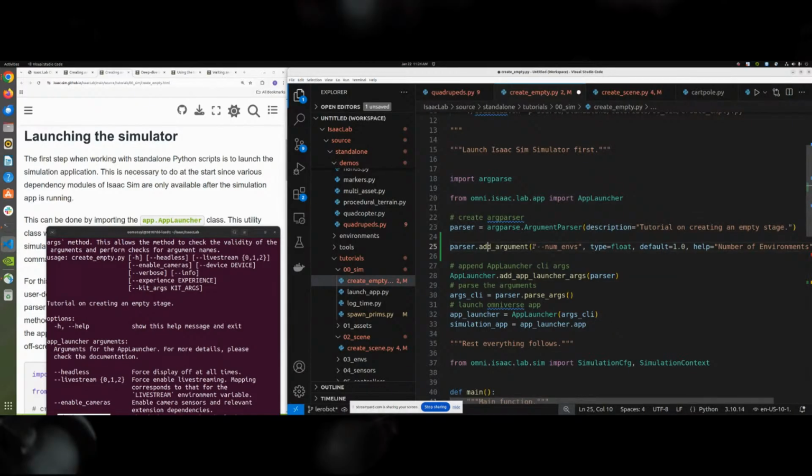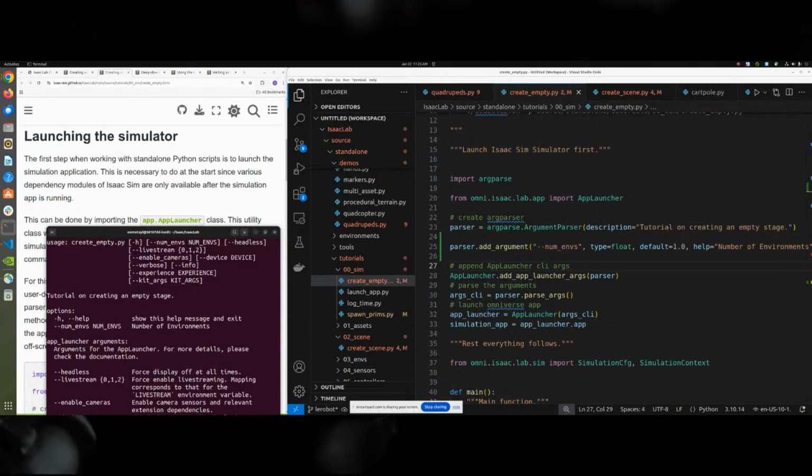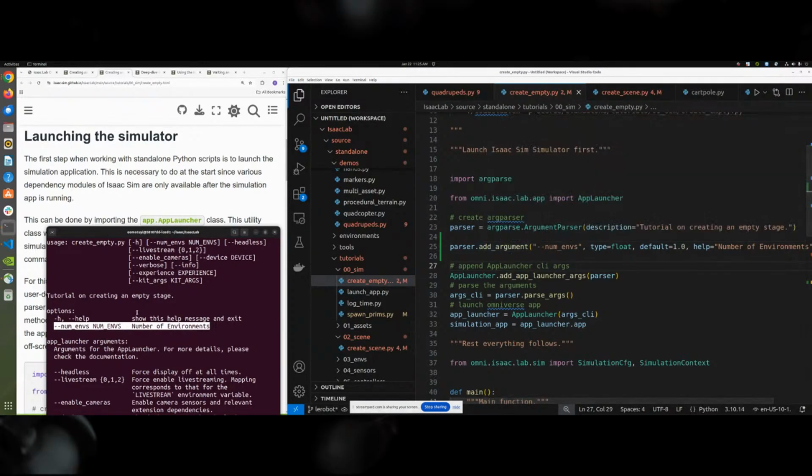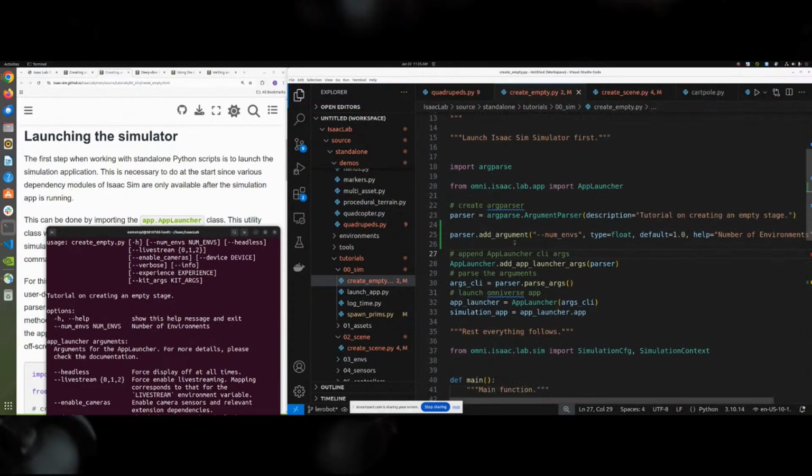If you're familiar with argparser, you know that you need first of all the name of the argument, what type it is, what the default value is, and maybe some help text. These are optional, but it helps to know that. So if I uncomment this line and save that, and run the same command, you will see under options the particular argument that I added. Of course you can add as many arguments as you want based on what you need for your particular task. So that's the first thing.